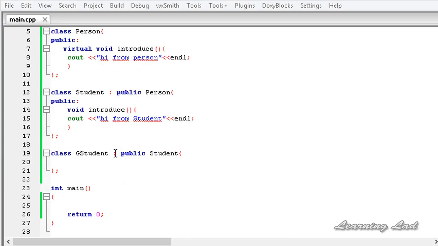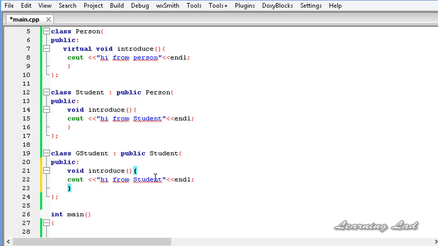And now in this G student class also we can override the method, the base class method. So I'm gonna copy this and I'm gonna paste it here, and we're gonna say hi from graduate student.